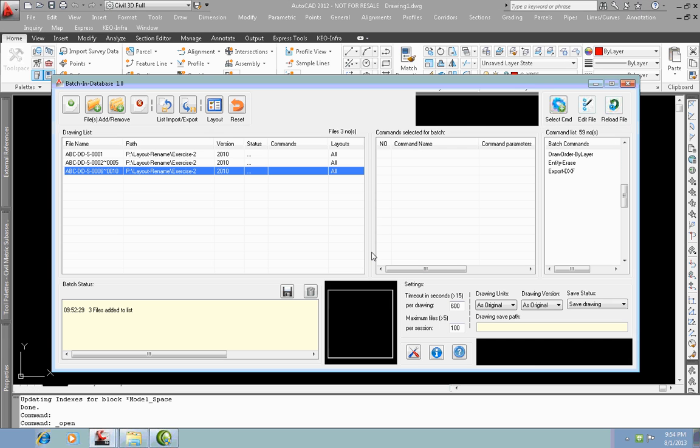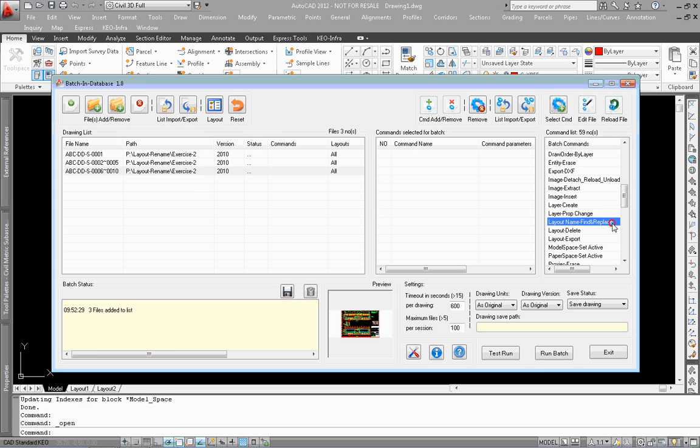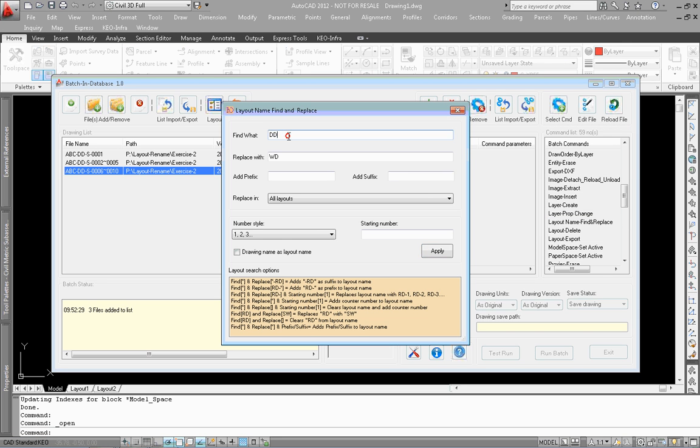So I'm going to BatchInDatabase. I have added the file, find and replace the stamps. Okay, I'm going to do all the layout. So what's the value we are going to find? I'll just leave it, because whatever it is, the whole name we are going to read. So I put the value as a star.